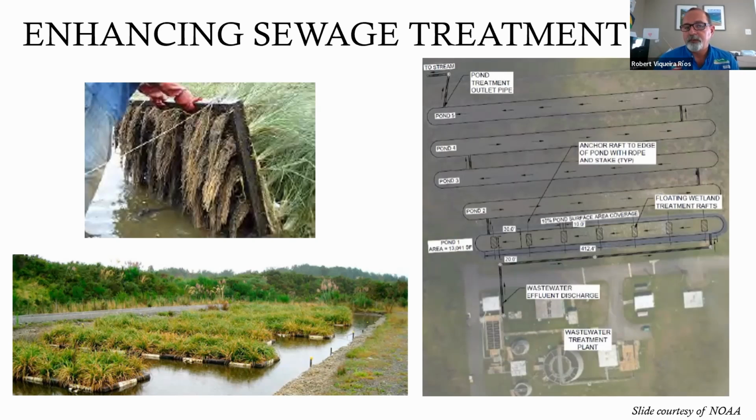Locally, the sewage treatment plant has 5 wetlands or 5 cells already constructed. It's not working properly because they are too deep and they don't have plants to treat the excess of nutrients. So we're going to build a floating treatment wetland system in 1 or 2 of these cells to monitor and see the changes. And if we can have good results, nutrient reduction, we will expand this to the other cells.